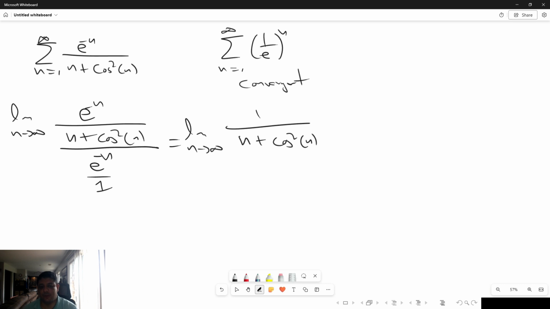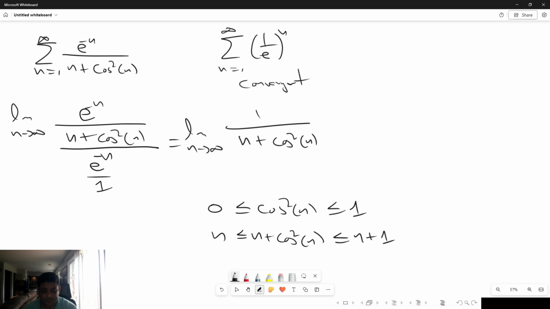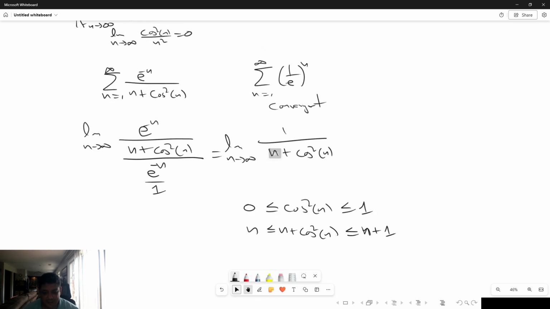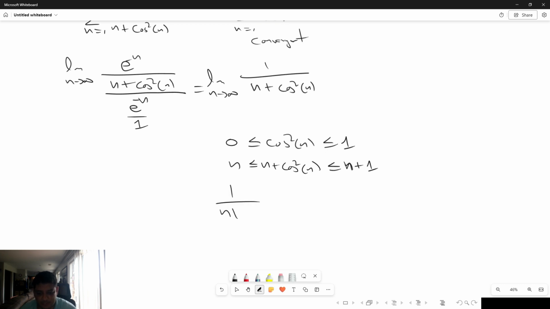But now to get this limit, because cosine squared oscillates between 0 and 1, I can go ahead and establish that inequality. And then I'm going to add n to everything. So I'm going to have that n plus cosine square of n is between n and n plus 1. And because I have that, then I'm going to be able to use the squeeze theorem again. Notice that 1 over n plus 1 is less than 1 over n plus cosine square of n. I'm just flipping this with this with this, and gets me this one. Now if I flip this with this and this with this, I'm going to get that 1 over n plus cosine square is less than 1 over n. And when n goes to infinity, that means that this piece goes to 0, this piece goes to 0, and that implies that this limit is going to go to 0.